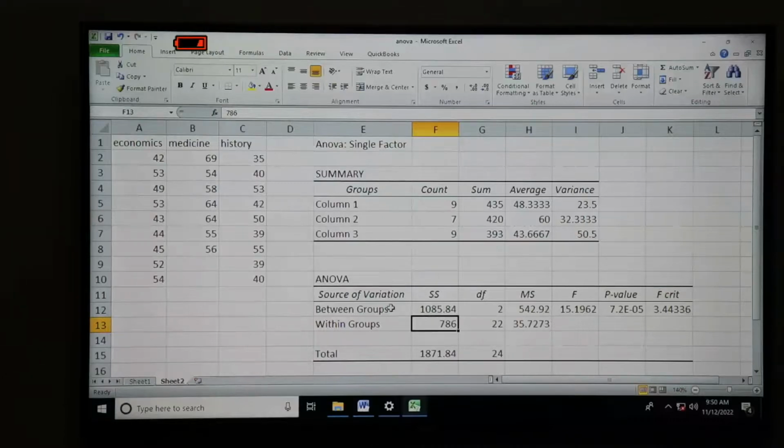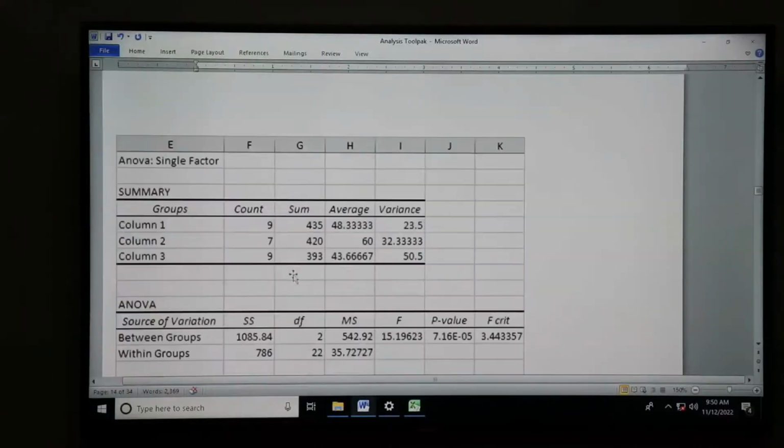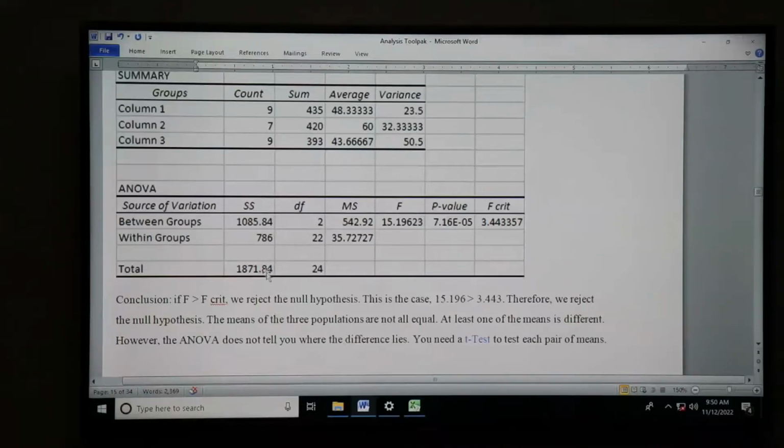You see here you have the two sources, between groups and within groups, and the total, given with two decimals, that is two significant levels. So I believe you get this. Our conclusion will be what?